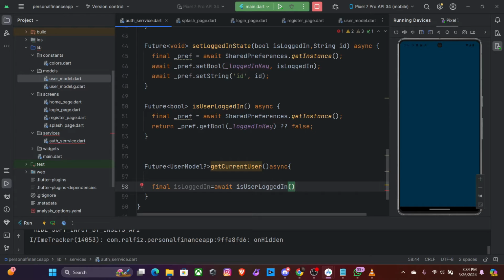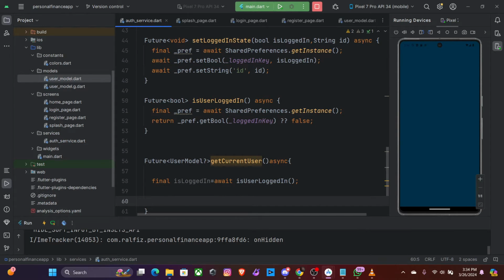Okay, then you'll get a bool value, isLoggedIn.